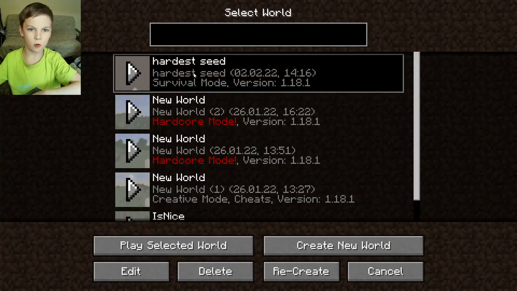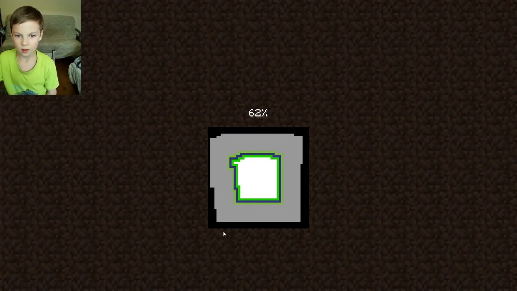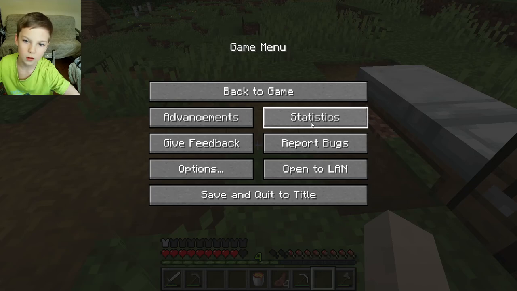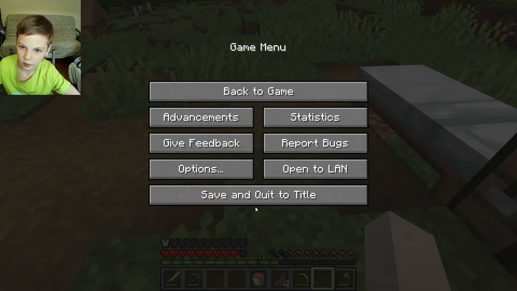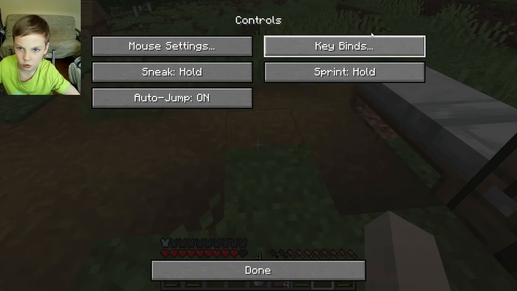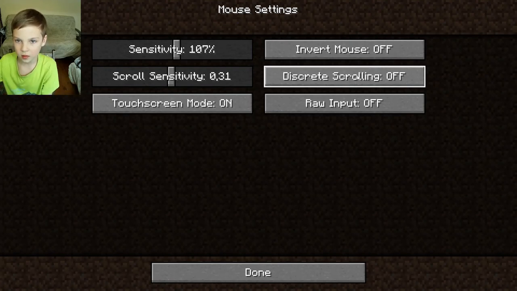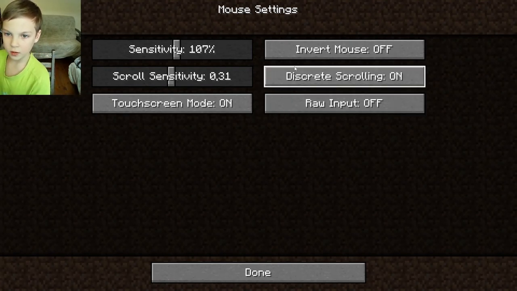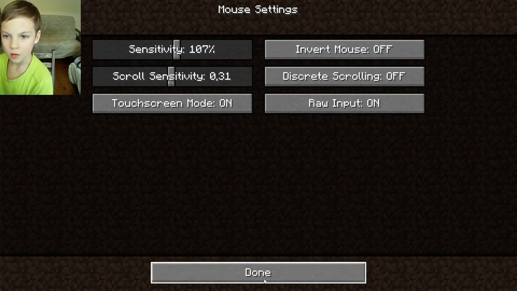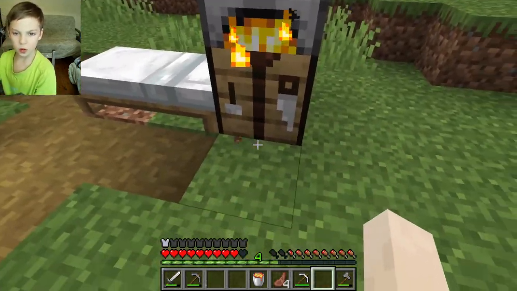Why did I leave my world? Let's play the selected world then. I didn't want to leave my awkward setting on. Look how awkward I'm supposed to move. No, I don't want the statics. I want... Options. Controls. Mouse settings. Discrete scrolling. Raw input, I don't know. What is a raw input? Everything seems normal.